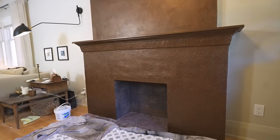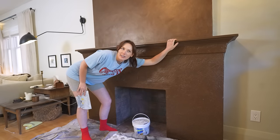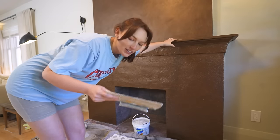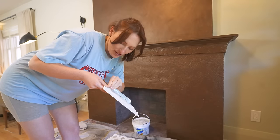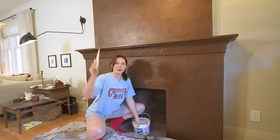Honest thoughts on the copper, because I love it. I know copper or bronze is really just shiny brown, but I think it's so cool. I'm so curious to hear what you guys think though. You can tell me if you don't like it, that's fine. I'll be okay.